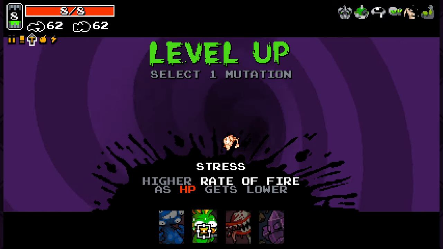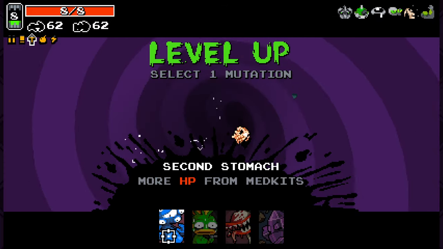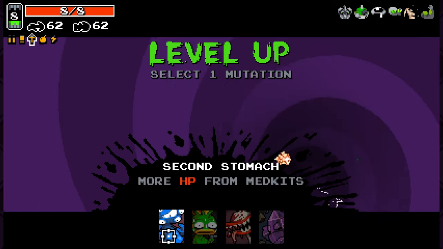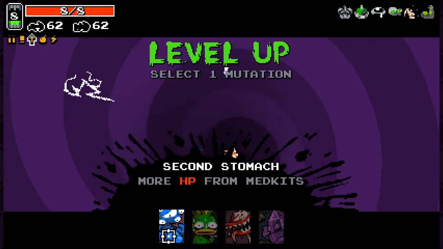I will take Bloodlust. How could you forget your favorite character, Frog? Well, so hold on. That's not how you unlock Frog though, right? You unlock Frog by killing Mom with a golden weapon, right? I think?